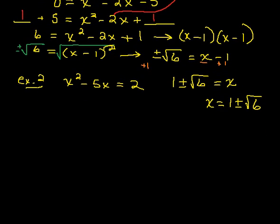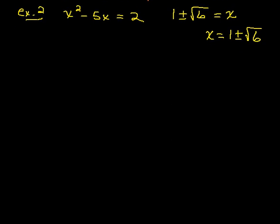Let's try another one. I left a lot of room for the next one though. Okay, this one, we can just leave this 2 over there because it's already not a perfect square. So we don't always have to bring it over and then bring it back. So we have x squared minus 5x. We need to make a perfect square trinomial by adding a perfect square right here, equals 2, and whatever we added to the left we need to add to the right.